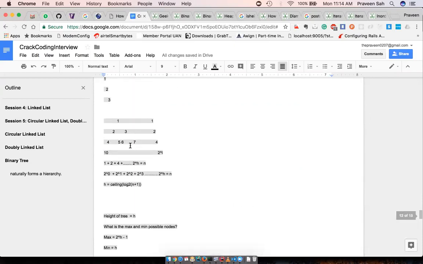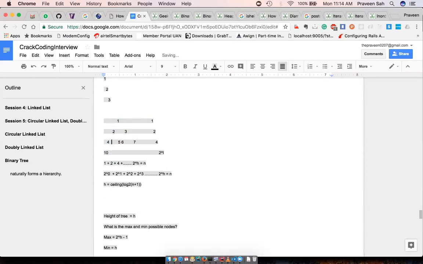I think this case will work here. This is a complete binary tree. How? Because all the nodes except the last level have as many children as possible. Even if we insert a new node, we'll insert it at this position after 4. So suppose a new node comes, 11. If we insert at this position, this is complete.